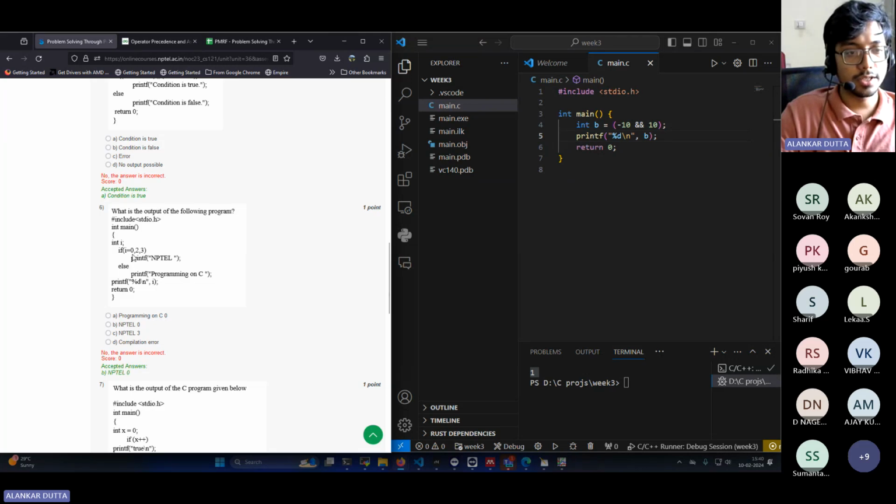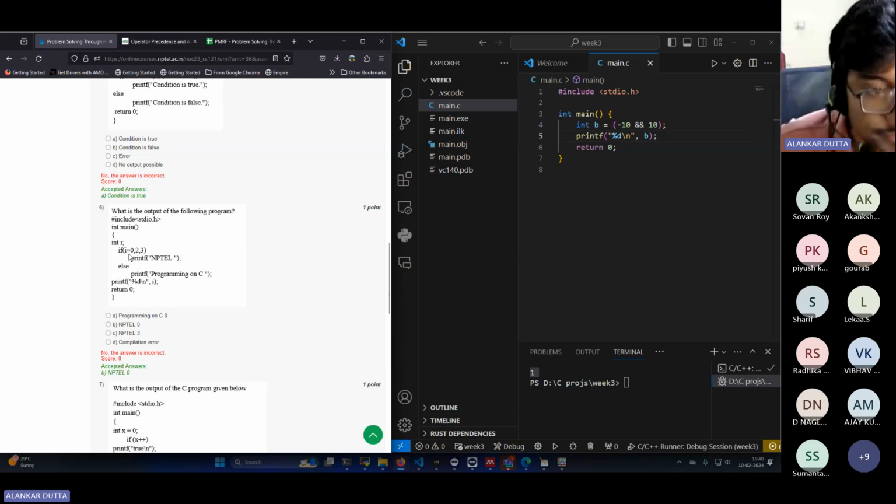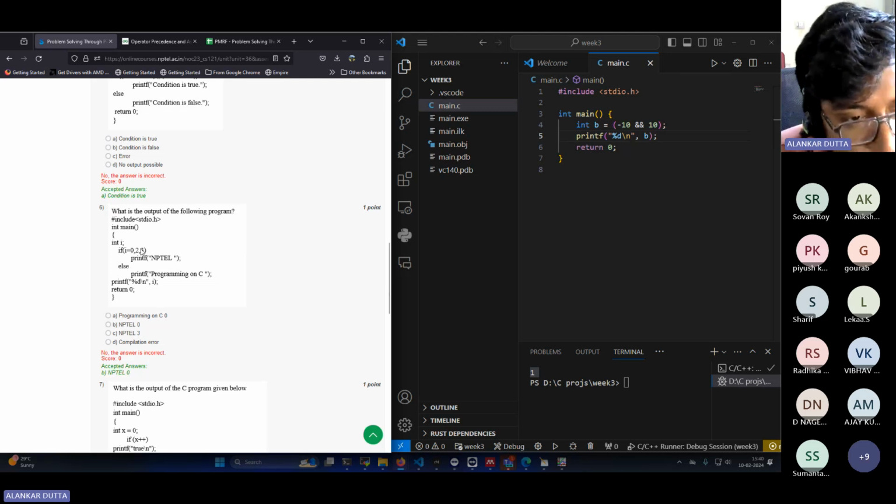So all you do in here is i equals 0. So i gets assigned the value of 0, and then you go to the next one, which is 2, because you have multiple comma operators, and with the comma operators you have to follow the associativity, which is from left to right.